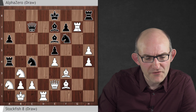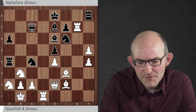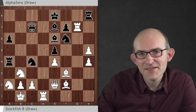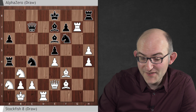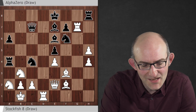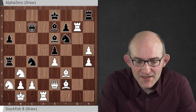Stockfish plays Rook G7 — quite an important move. You might think it's just an engine grabbing pawns, but it's actually much more than that. By taking the pawn on G7, White stops Black from ever castling kingside, meaning the rook on H8 will never get into play and can never join Black's queenside attack. Stockfish is doing what AlphaZero often does to it: cutting the board in half and saying your kingside pieces are not going to attack my king. It's a very clever, very good move. While playing through the game I really thought it was looking desperate for AlphaZero — but on move 25 it spots a quite astonishing tactical sequence.